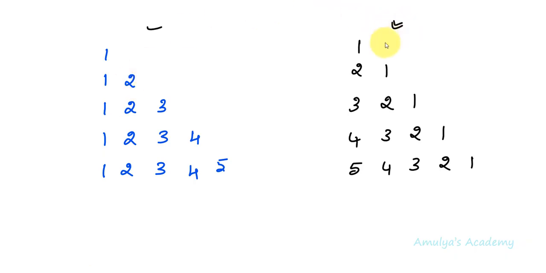I want to print the numbers like this. The shape is same. We want to print the numbers in the right triangle shape. But here you can see, first we want to print 1, here 2 1, 3 2 1, 4 3 2 1, 5 4 3 2 1. This pattern and this pattern is different. You can see order of number is different, right? Here we are printing 1 2, here 2 1.